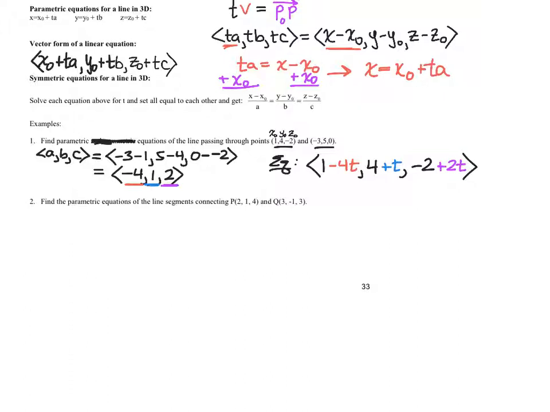All right, because really what we're getting with the displacement vector is what would happen after t is equal to 1. So if I plug in a 0 for t, that's easy enough. You see it's going to be 1, 4, -2, because the t parts are going to cancel out. But if I plug in a 1 for t, I get 1 minus 4 is -3. 4 plus 1 is 5. And -2 plus 2 is going to give me a 0. So it checks out. So it's a little bit more manual, but definitely doable.